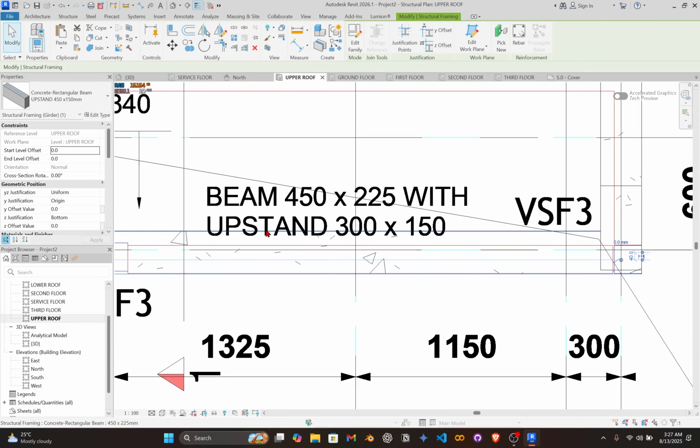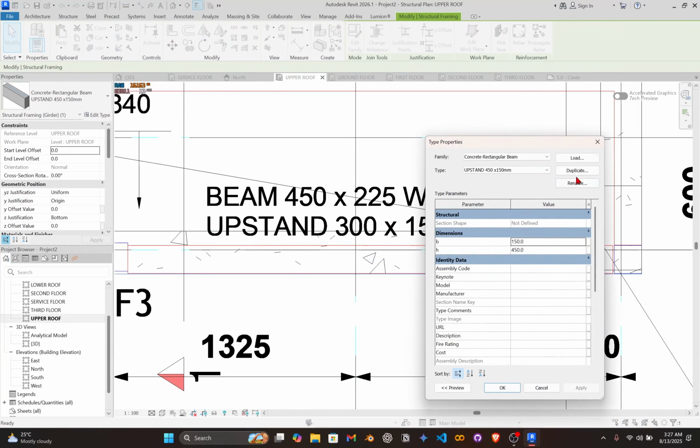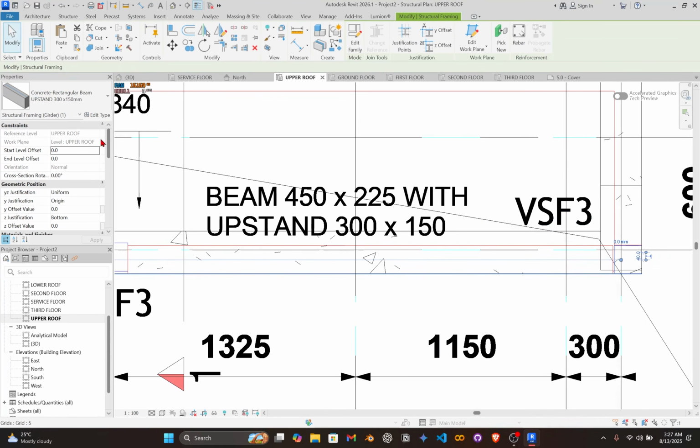The upstand is a 300 by 150 upstand. So edit type, I'll duplicate. That's why I was getting confused. 300 by 150, like that. Change this to 300. Apply.